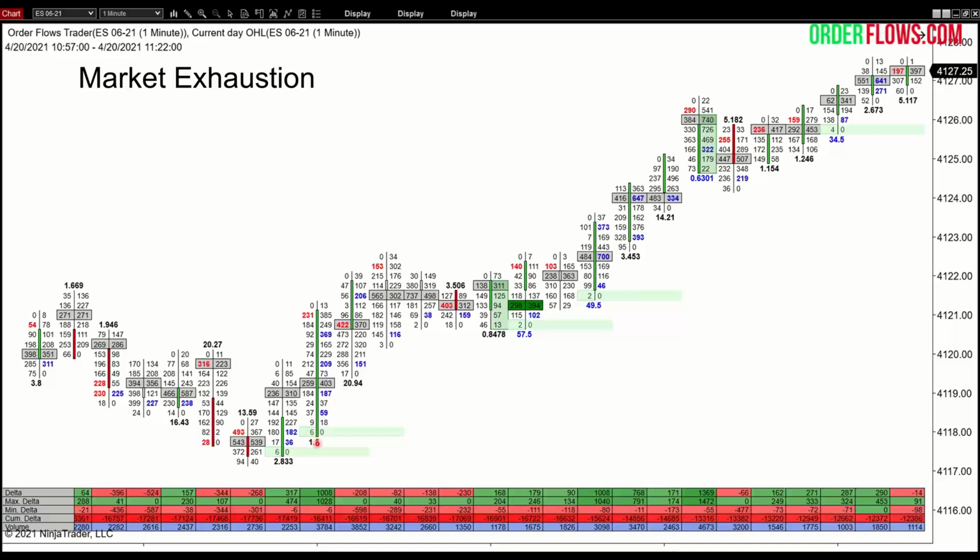Meaning there's price exhaustion below this bar, right? People aren't interested in trading below this price level, and that's how moves are over, when nobody's interested to sell anymore. That's how moves down are over, when there's no more sellers, just as moves higher are over when there's no more buyers. When people aren't interested in buying anymore, the market's just going to naturally sell off, right? I don't think of it as selling off, but you have no more buyers, so there's just nothing to move the market higher anymore.